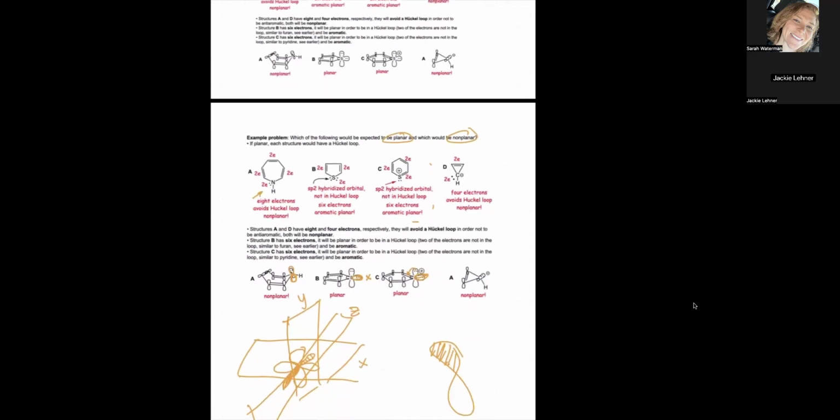And so we have these to show how they would work if they were planar or non-planar. Okay, and then it goes on to talk about oxygen. So in furan, it's sp2 hybridized to allow one and only one of the electron pairs to be conjugated. So one electron pair is conjugated and one electron pair is not conjugated, so it's not going to participate.